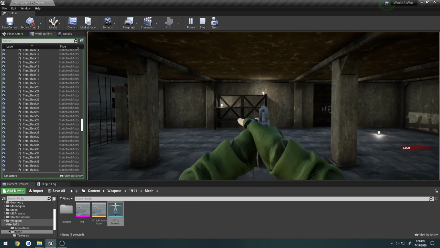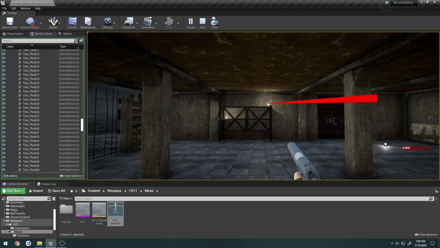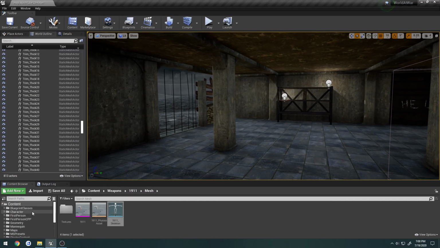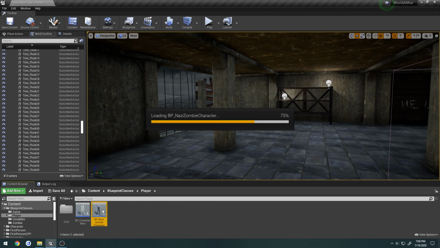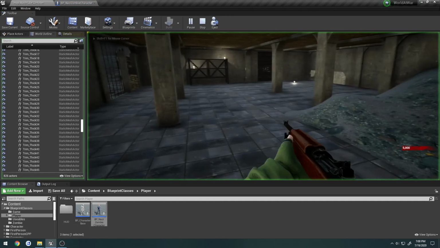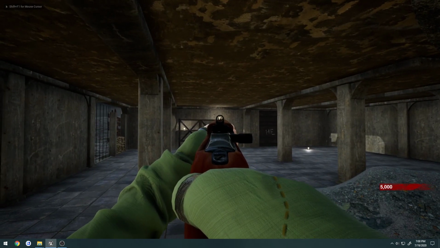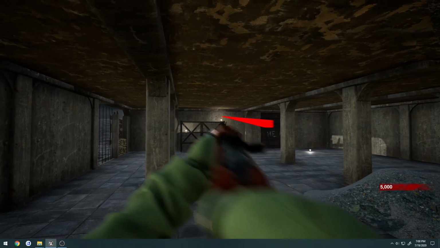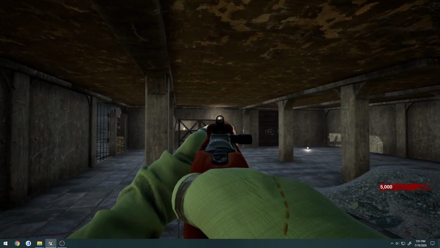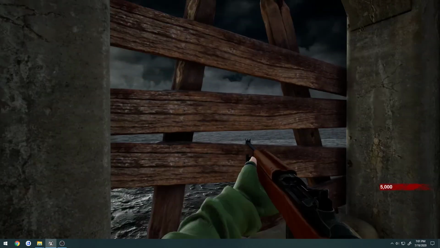So now, wherever I shoot, it should hit. So I aim at that lamp. I pretty much hit the lamp. So let's check the M1 carbine. Make sure that's shooting straight. And I think we're about ready to call it. We'll end the video. So, yeah. I'm hitting where I'm aiming. So that's a good thing.